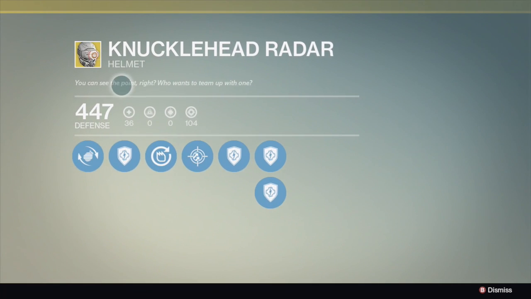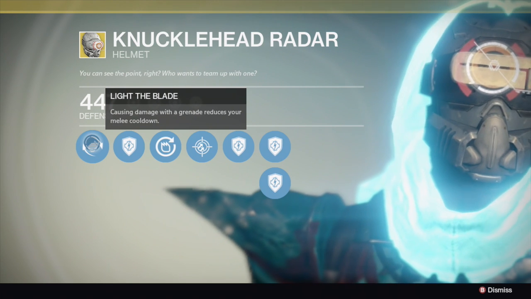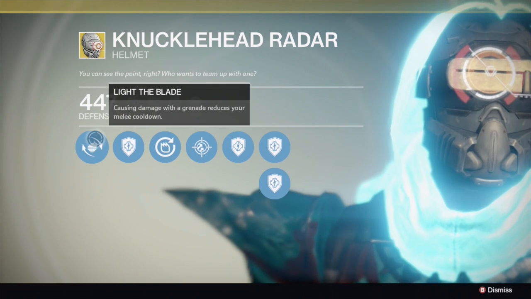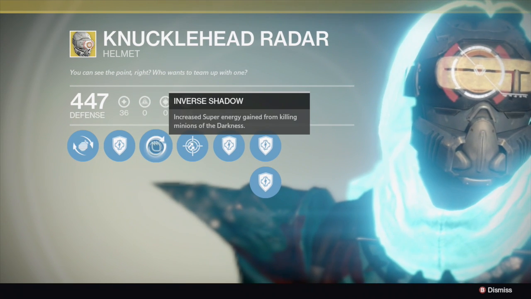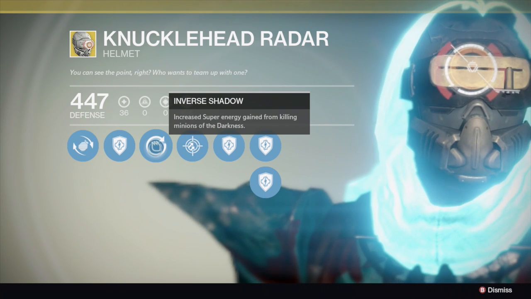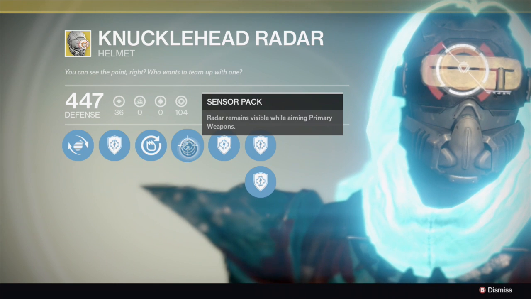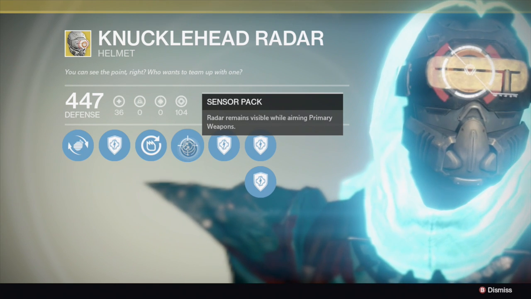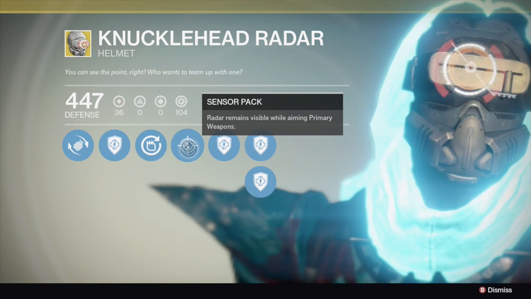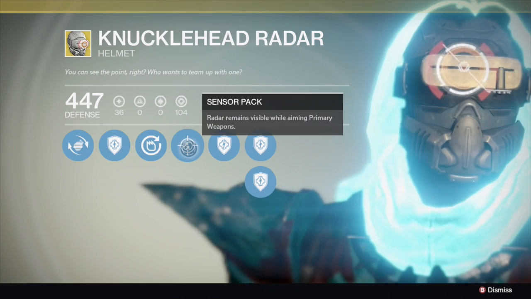The Knucklehead Radar comes with 3 perks. The first perk, Light the Blade, reduces melee cooldown when damaging enemies with grenades. The second perk, Inverse Shadow, increases your gain of super energy when killing minions of the darkness. The third and most important perk is known as Sensor Pack, and allows your radar to remain visible while aiming down primary weapons. This allows you to be able to actively participate in a gunfight while being able to tell where your teammates are going and also where other enemies might be coming from.